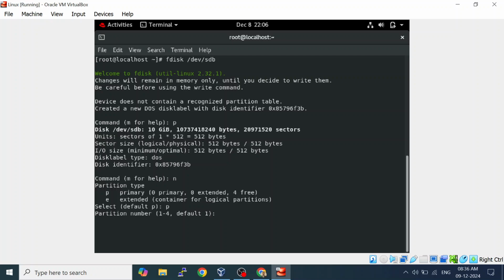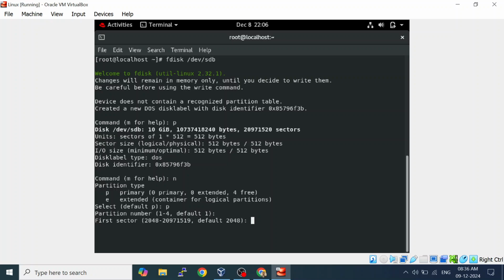So we have to type P. If you don't want to type, by default P is selected. Just hit enter, that is enough. Now it is showing partition number. By default it will start from 1. So just hit enter, enough. If you want to give another number, you can give. Start sector. So here is a problem. It's not a problem. Just in Linux, you have to define from where to where you are going to give the partition. So sector number.